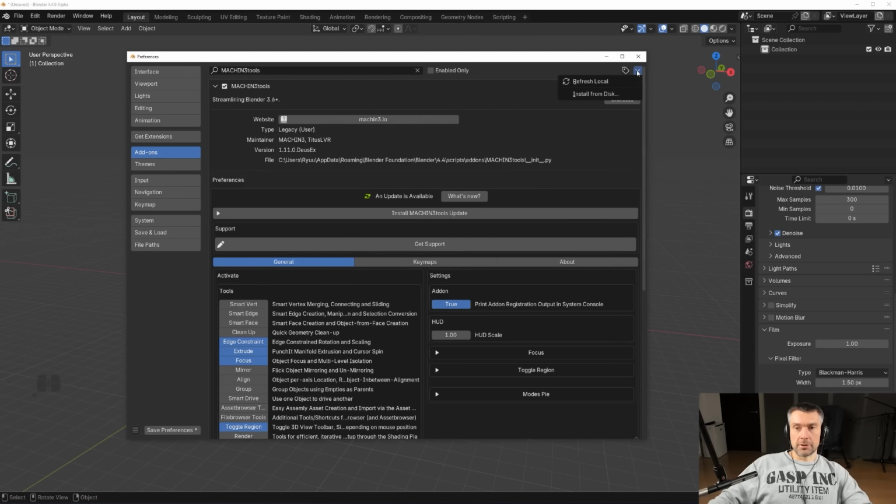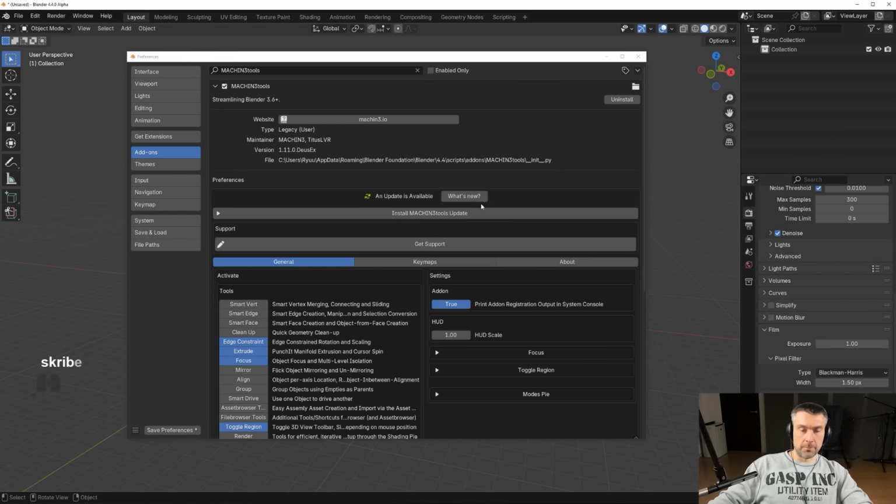And even though you can still install from disk, I would not recommend it because Blender can get confused and tag your add-on for extension, and if it does that, you're going to have Python errors. So you're going to have conflicts with your add-on. So do not install it in this fashion, simply drag and drop it.